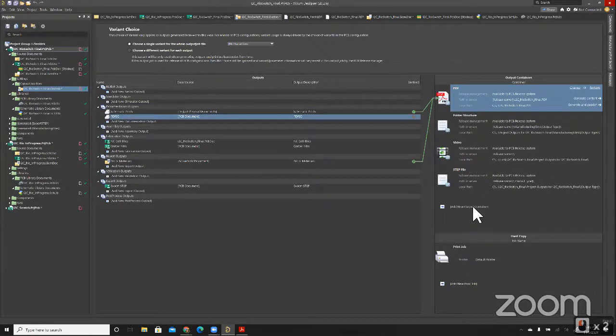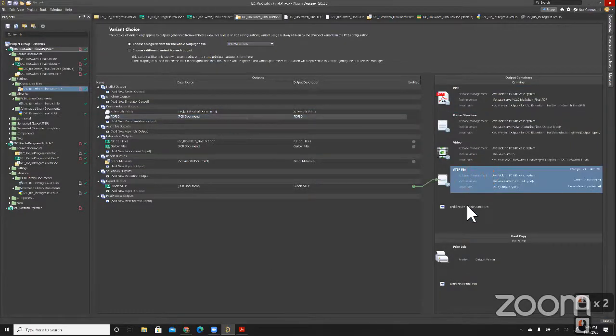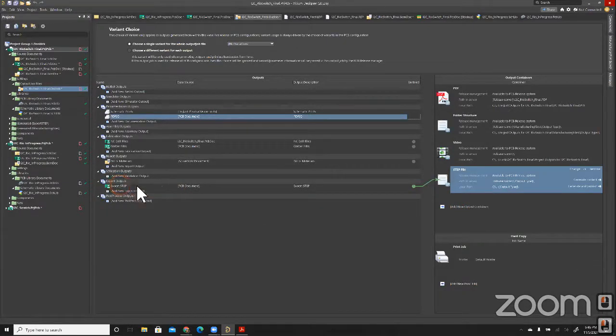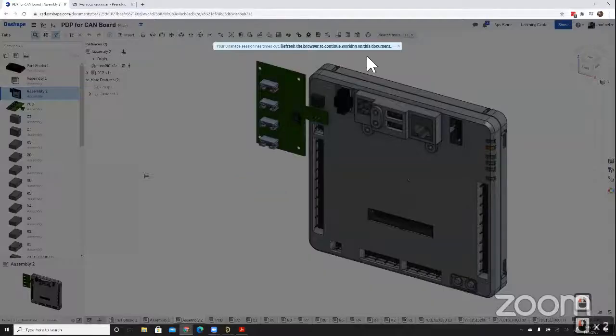And then you might want to create a new folder structure. So you would add new output container folder structure and create a new one for a STEP file of it so that your CAD team can add it into your Onshape or whatever your CAD program is as well. So this will be, I think, the last thing that I show here. So this is the board. Of course, I need to refresh it, but this is the board that I then imported and did a mate to make sure that, okay, physically this fit in the RoboRIO where I would like it.